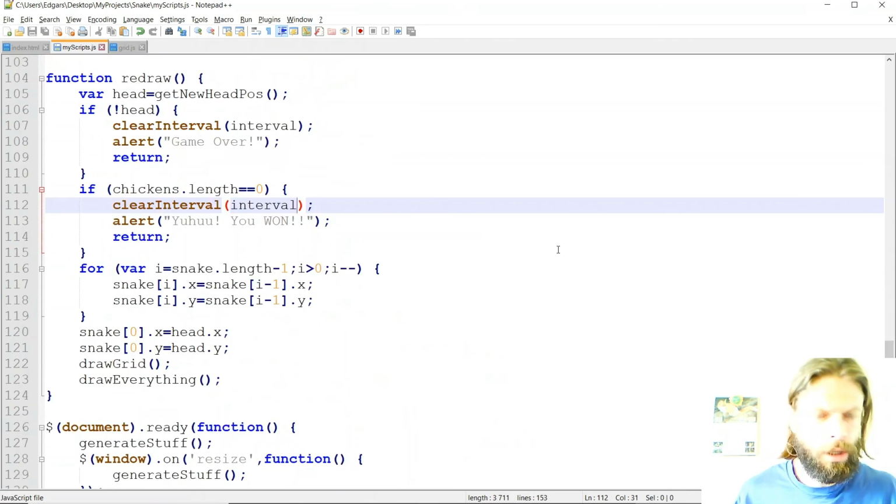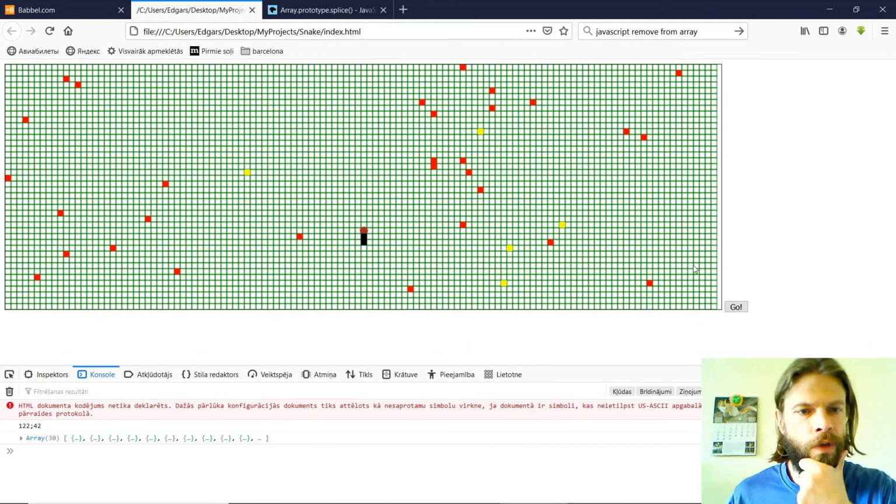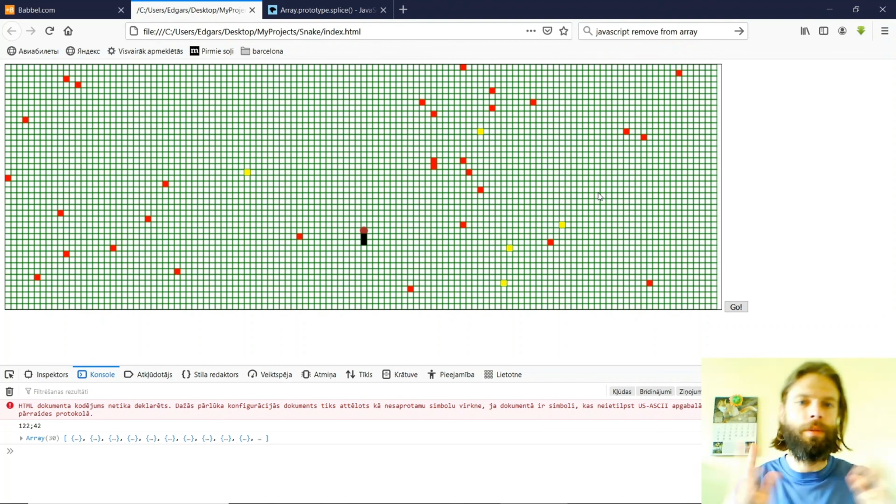So nice work. For the next time we have now to figure out some measure, how we will measure our result. Maybe there will be some score, or we can now actually count the moves, and the fewer the moves for collecting all the chickens, the better the score. So yeah, this will be for the next time.